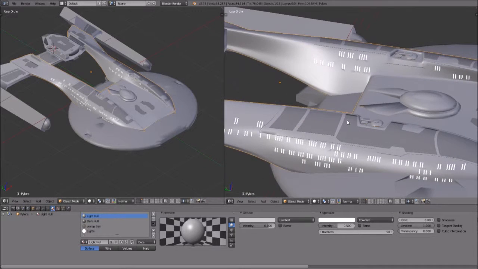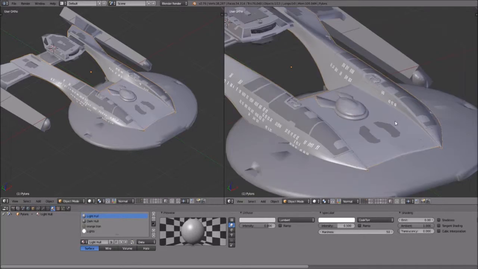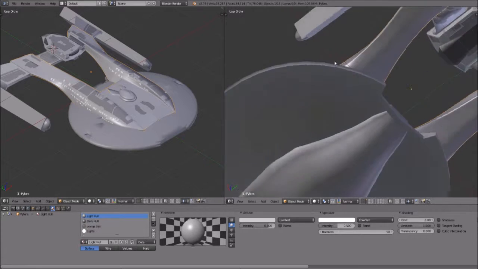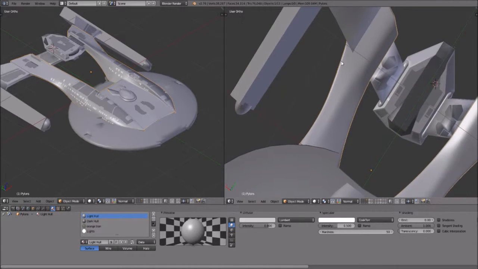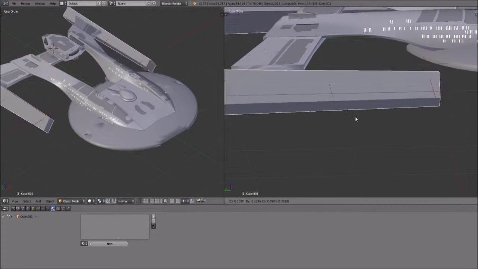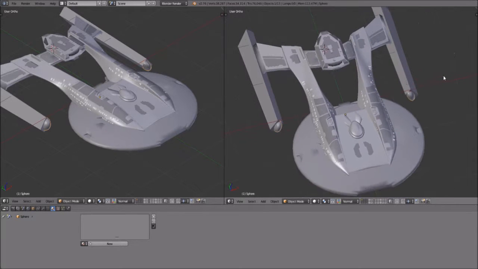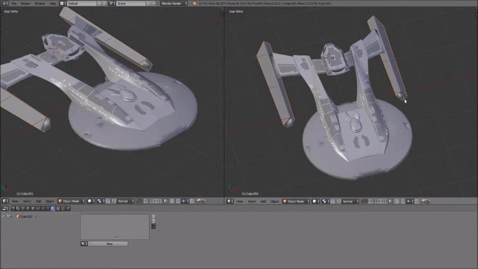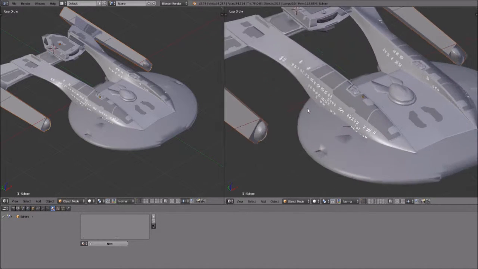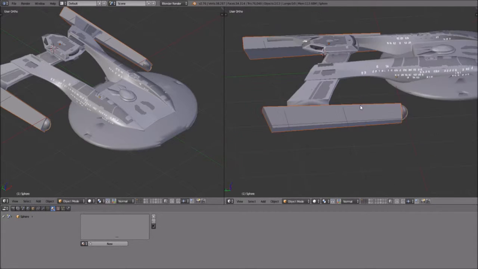So off the camera, what I'm going to be doing between this episode and the next is cleaning up the mesh, fixing some of the windows, and adding in a few additional small details, especially to the bottom. But when we kick back into the next episode, I'm going to get started working on these warp nacelles here, not the pylons. I think that's actually going to be a pretty difficult portion of it. It might be easier than I think, but that's what we'll be working on next.